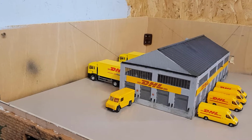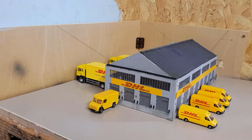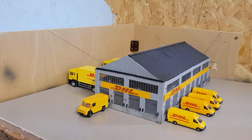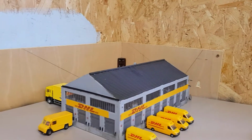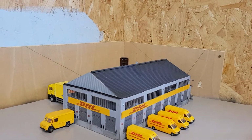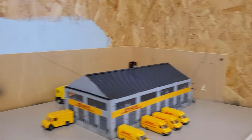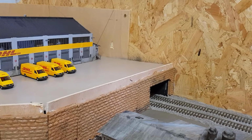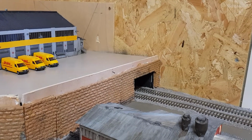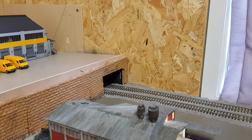Those two trucks are 1/64 scale, I think, so they're a little bit larger than they should be, but put at the back, not too noticeable. Obviously I need to get a background scene there, because it looks a bit stupid with the wood, and I just wanted something to go in the corner there. I thought it would be quite nice, as I don't really like seeing trains going around the corners personally.